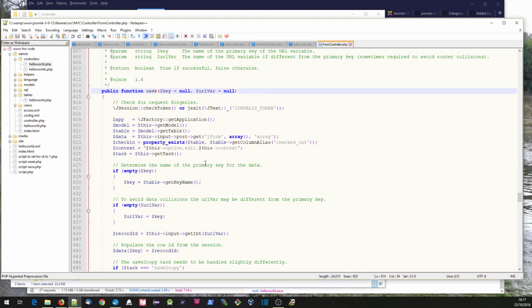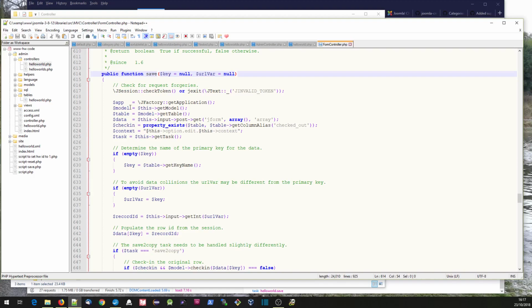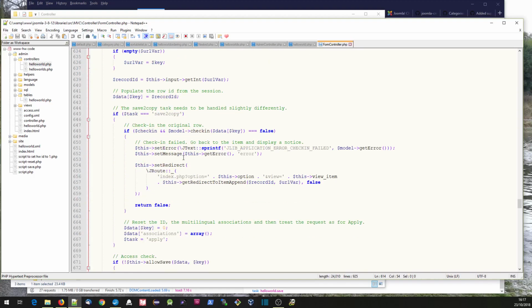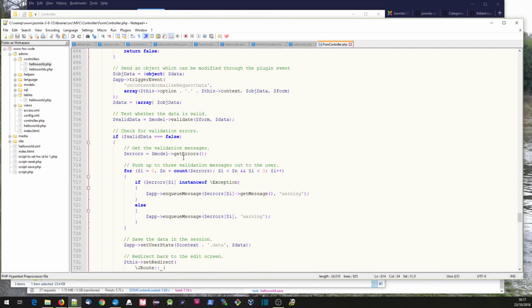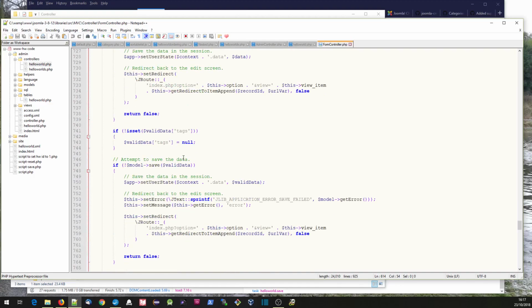This is what will be run, and what it does is get the model, get the table, but then coming down here, after it's done all the checks and everything, it will call the model save.